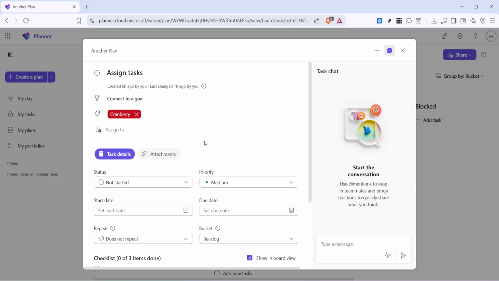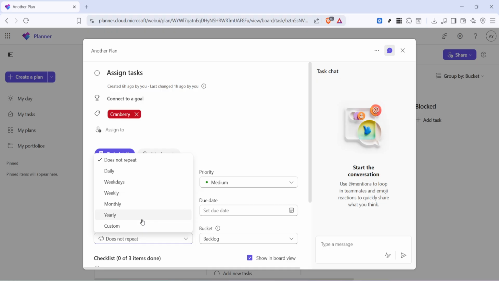After the task details are open, look for the Repeat option. This is the setting that controls whether the task happens just once or follows a repeating schedule. Select Repeat to open the available recurrence choices. This is a useful feature for ongoing responsibilities because it helps keep work consistent without requiring manual setup every time.